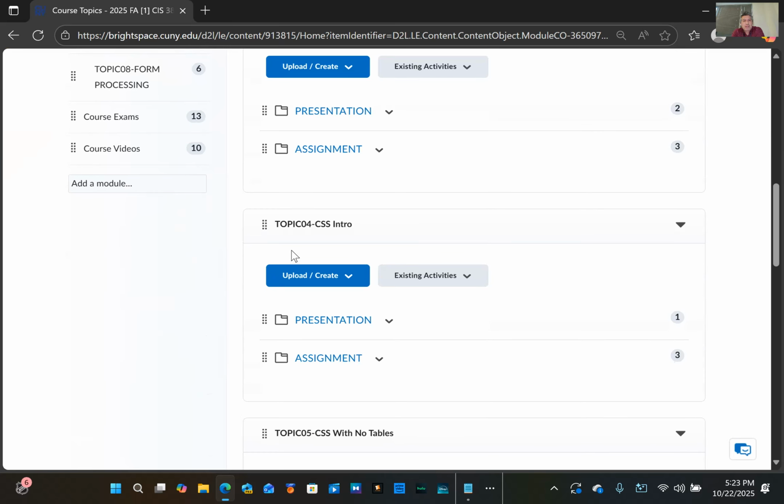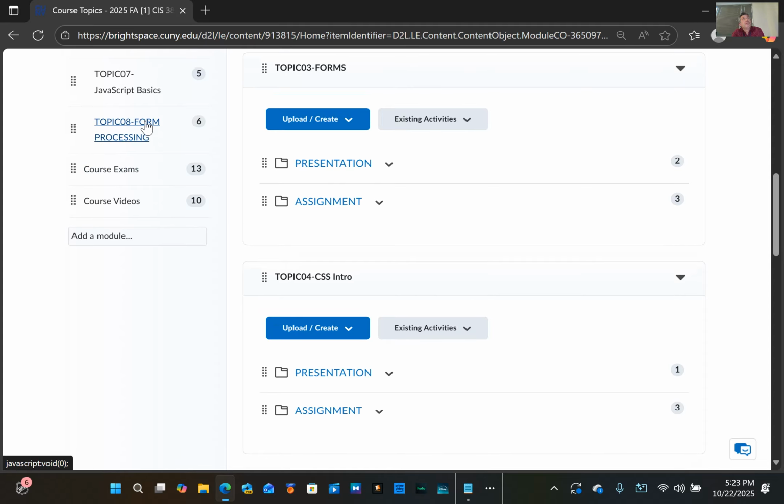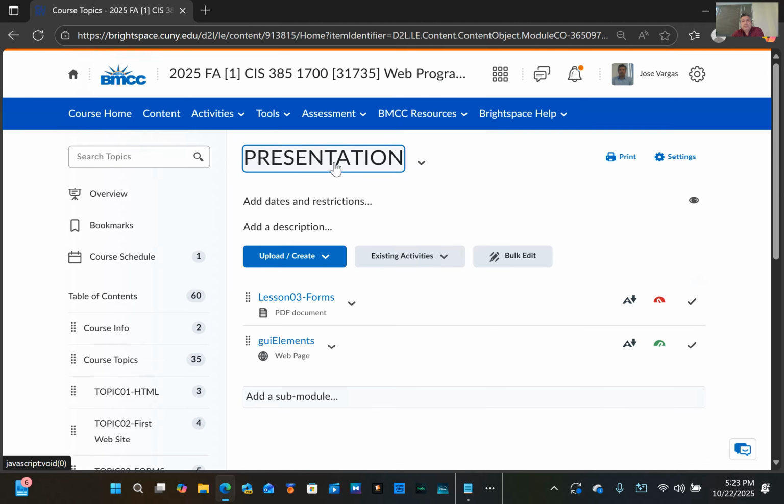So on the course topic, yeah, it's topic 8. So we're going to be doing today basically the same thing we did at the end of exercise 7. Well, we're going to be adding specifically IDs, the on-click event, and the function handler to do the particular problem on the client side. So let's do the presentation.